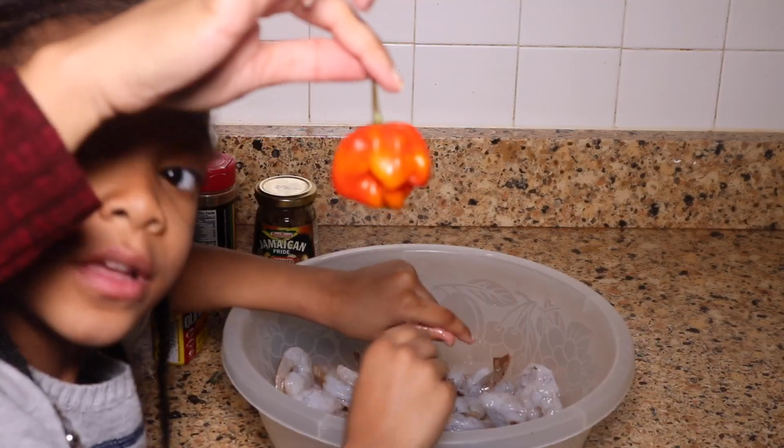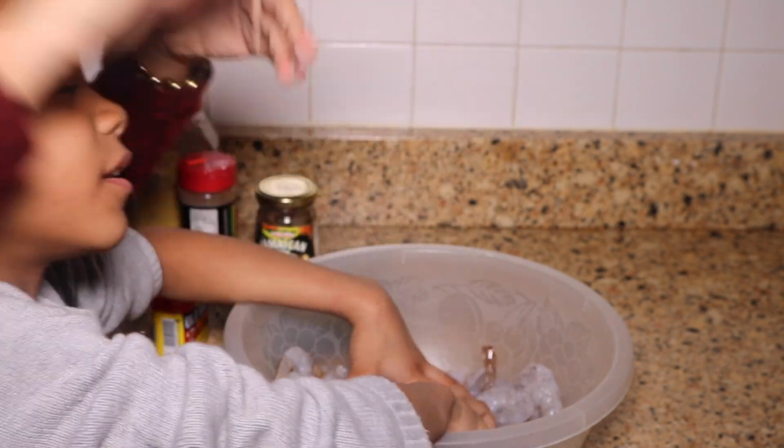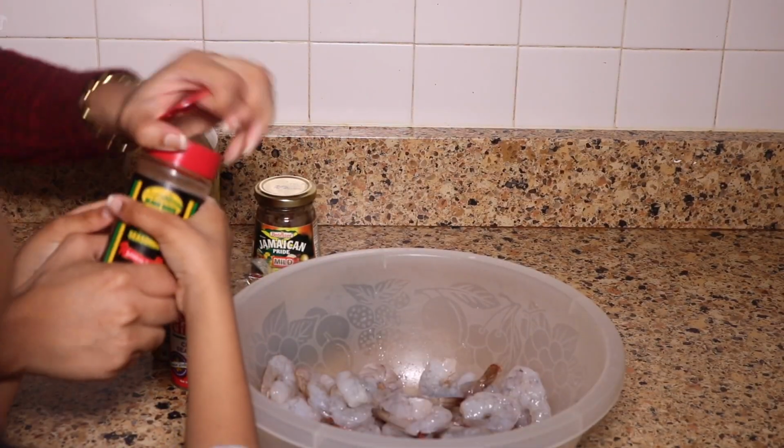We're only gonna cut a quarter of this, like this much. But first, Kila's gonna wash it and cut it like the good sister that she is. Gonna start with spicy seasoning.